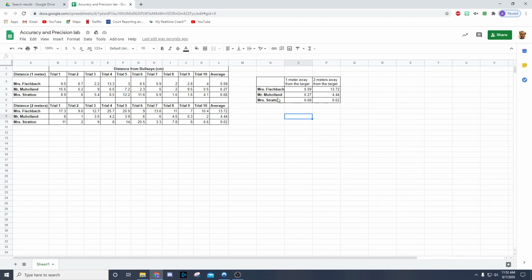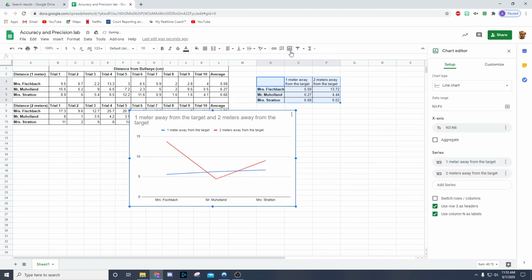So in Google Sheets, once you have your data in a nice data table, the first thing you're going to do is highlight that data. So we highlight just the data we want to graph, and then on our top toolbar, there's an Insert Chart button. It's right here. It looks like a little bar graph. If that doesn't show up, sometimes it's in a drop-down menu over here if your screen is not showing enough real estate for it to pop up the button. Thankfully, mine is, so I'm going to go to Insert Chart and click Insert.